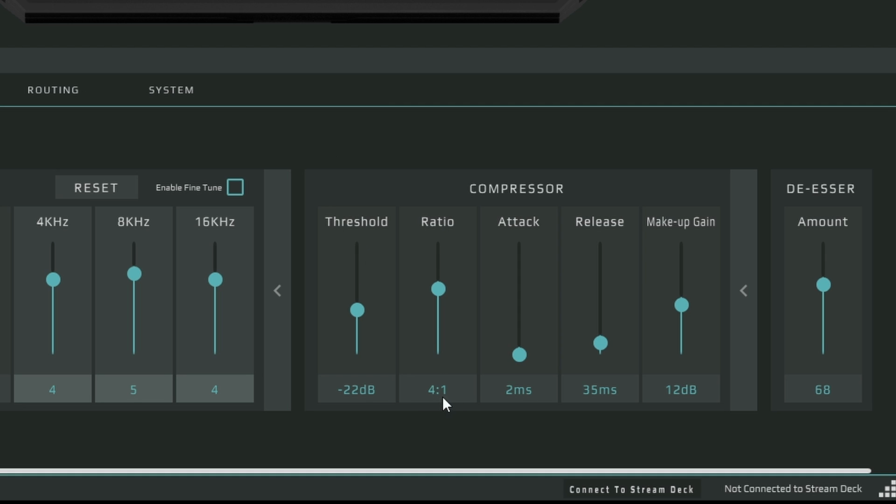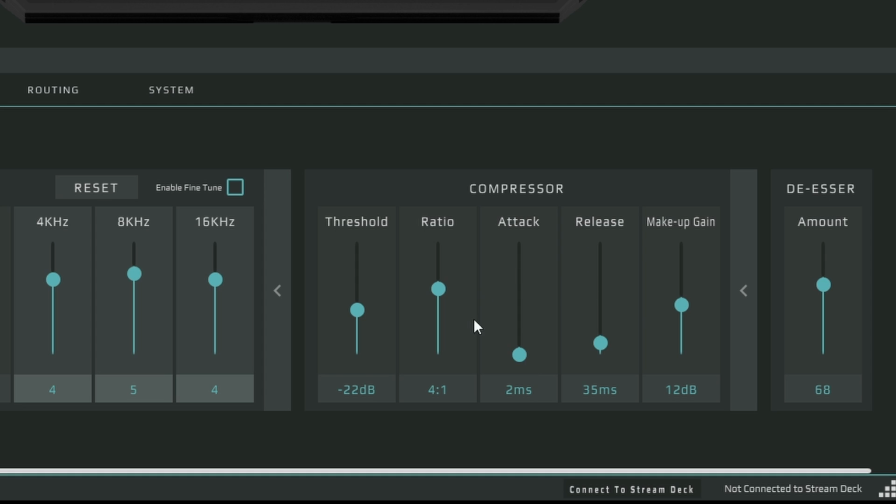But the ratio 4 to 1 is pretty standard for me. Sometimes I'll do 5, 6 to 1, but 4 to 1 is pretty much what all my mic profiles are. Threshold is minus 22 decibels, so when I scream, it doesn't blow your eardrums out, and that's how I'm able to squeal and scream in terror on my videos without you guys' ears bleeding.